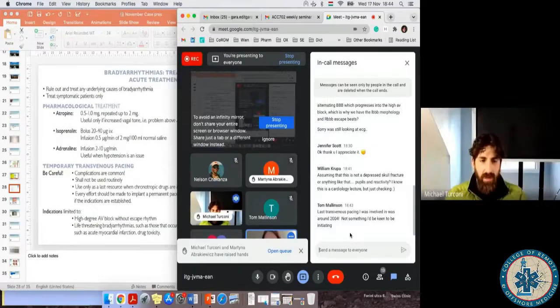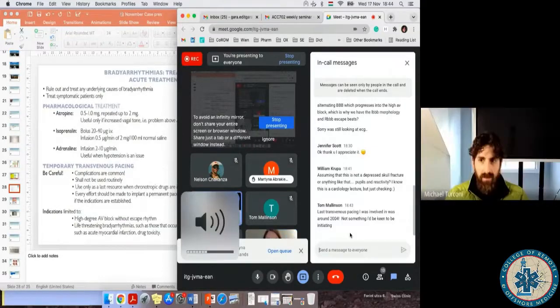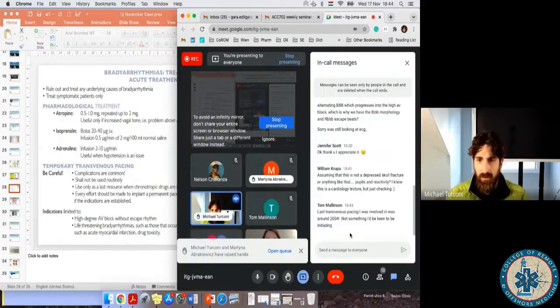I've done it a couple of times, and I never managed to get adequate mechanical capture. The last time I used it was on a bradycardic hyperkalemic patient, and it was quite a big patient. There was good electrical capture, and I thought there was good mechanical capture as well, but I think I just got fooled by a muscle twitch.